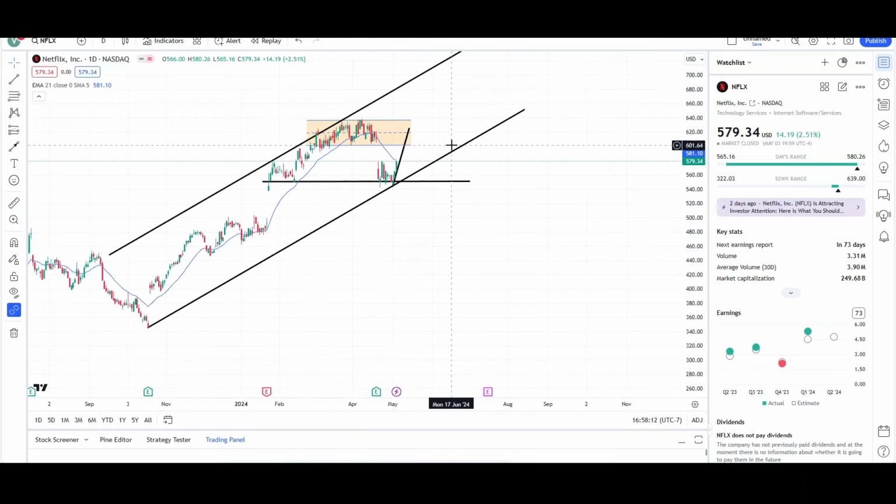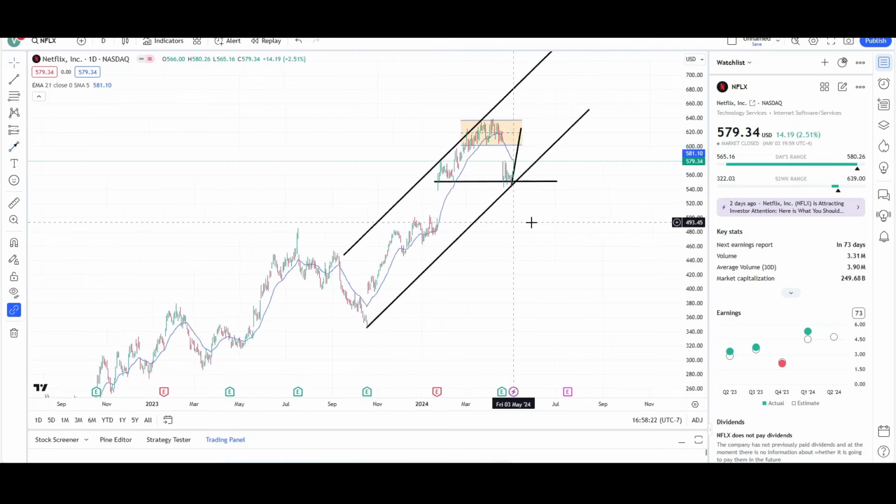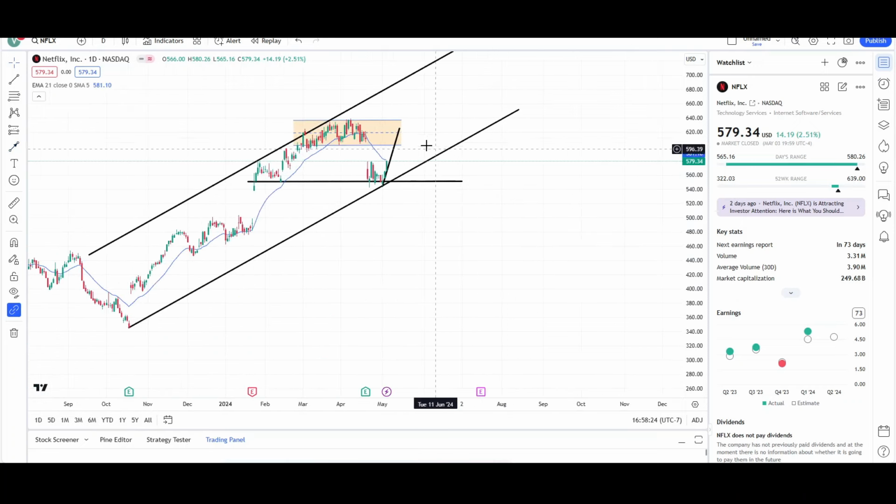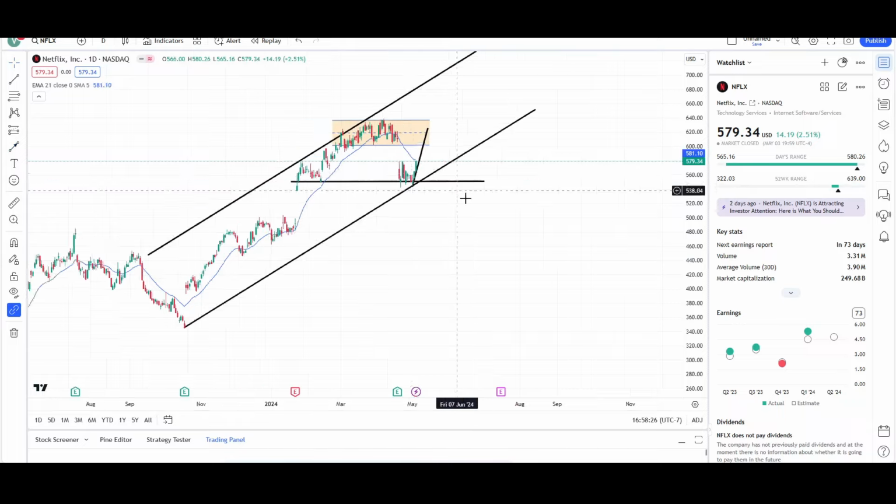We'll see if the bulls can get up to the low 600s, and let's see what happens once it gets there. If we get rejected, we can see another large drop. If we break it, it's probably going to retest the prior highs of the uptrend. So we'll see what happens. A lot of things can happen in the future, but as right now, short term is looking bullish.